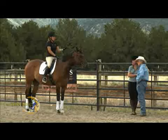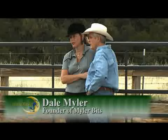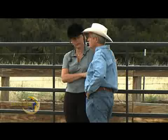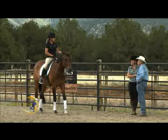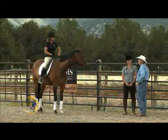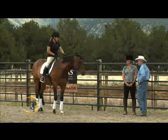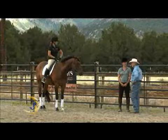Is it conceivable that she trains in one bit and shows in another? Absolutely. What we're going to do is try a legal bit on him, which is the least interfering of a legal bit at the moment. It will not collapse and pinch his outer lips and his bars. The bit accepted by the dressage rule book is the Mylar O2 mouthpiece, and that can be on a D ring, an egg butt, or a loose ring. So what I'd like to do is go try the O2 mouthpiece that she's going to show in and see how he works in that. Sounds good.